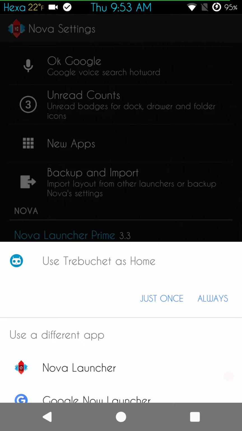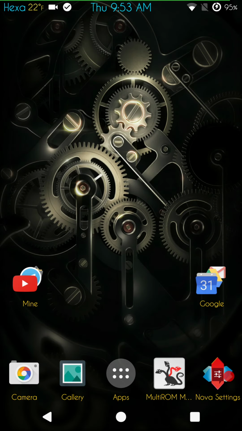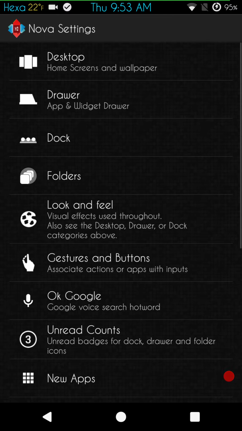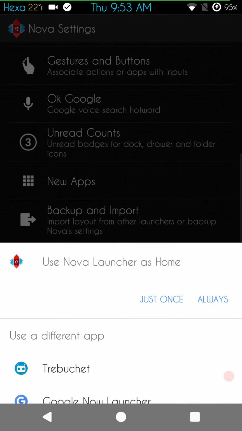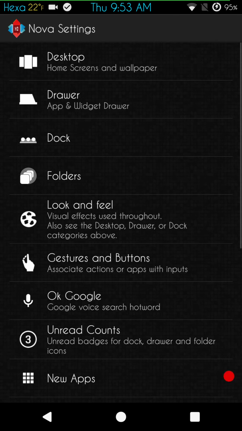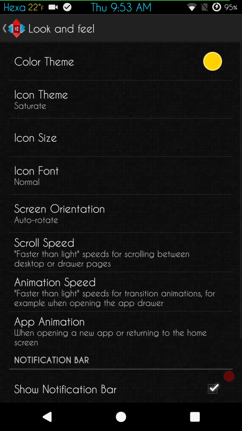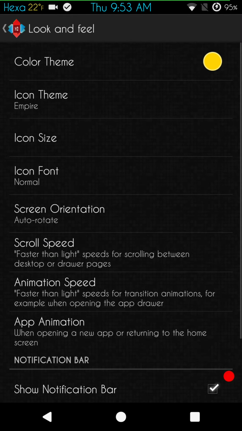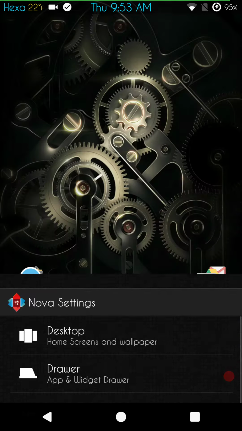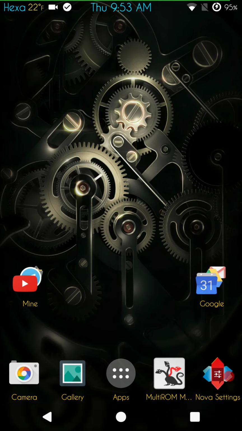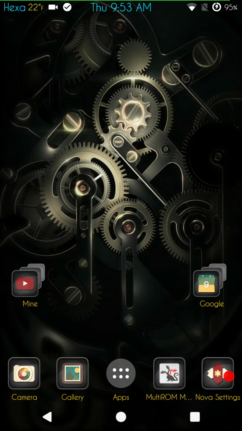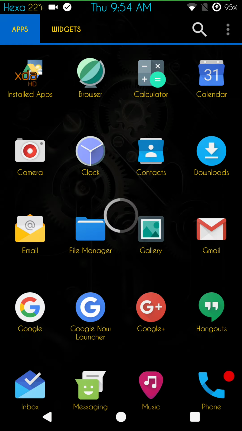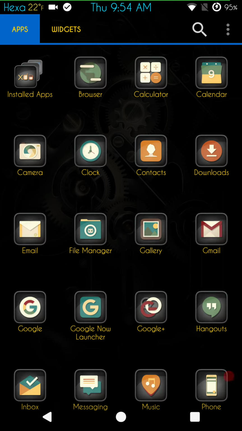So this is pretty cool. I'm going to hurry up here. We're going to go ahead and select our home launcher default. We're going to do that again just to make sure that it's set. Okay, now we're good to go. I'm going to go to look and feel, then icon theme, and we're going to pick Empire. I'm going to go back and give it a chance to change, because we're running a layers theme and overlays take a while to kind of work for us, but you'll see once it changes here. Once it changes, it only takes this amount of time once.